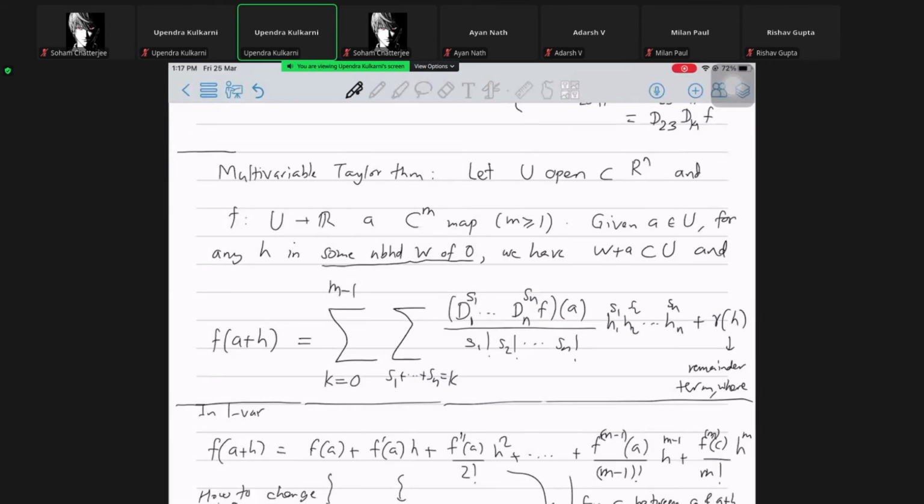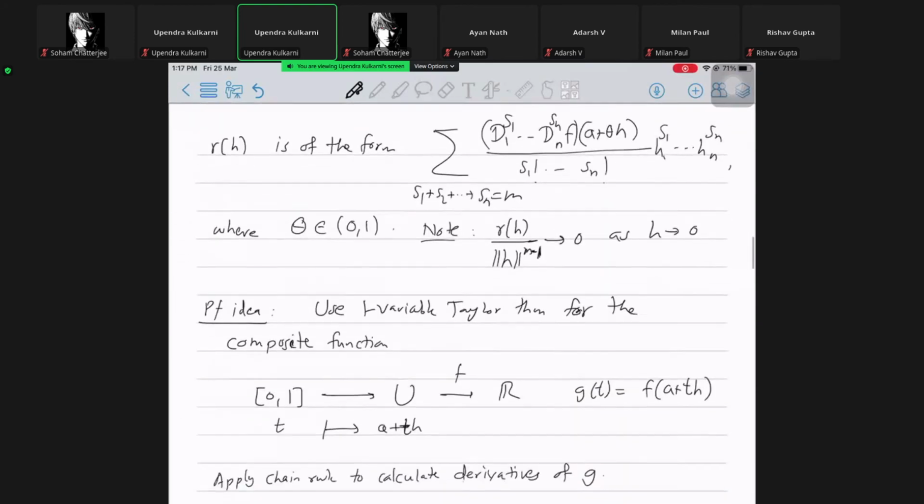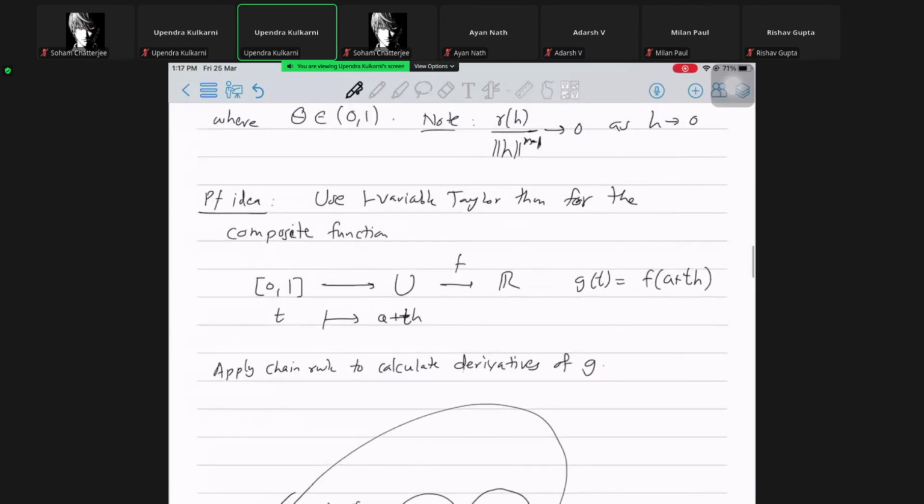Maybe I should have said this in class, that this is one way. So, next week the plan is the following. There is really nothing new. We will finish off Taylor's theorem. I mean, you stated it, but we will write the proof. If you do the one variable Taylor's theorem, that is really where the nice thing lies. For the multivariable Taylor's theorem, we sketch the proof. It's just carrying out the chain rule, and it just falls in your lap.